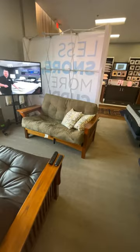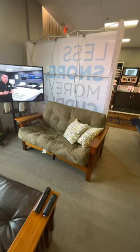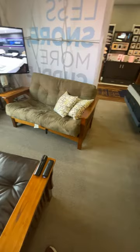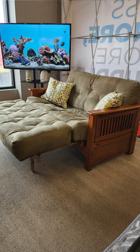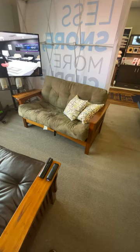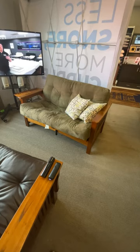One last point: we have this little loveseat lounger. This is a really unique piece for that small room where you're looking for space savings — you just need some seating and the very rare occasional bed. It has a foot rest; you can see that little black strap down below in the middle that you pull out. There is an additional piece you lay at the foot, and this becomes a full size bed going the long way from head to toe, but gives you only 54 inches of width in the middle.